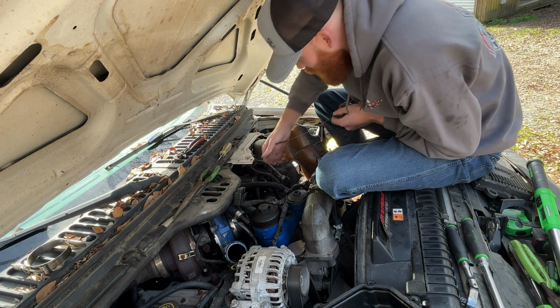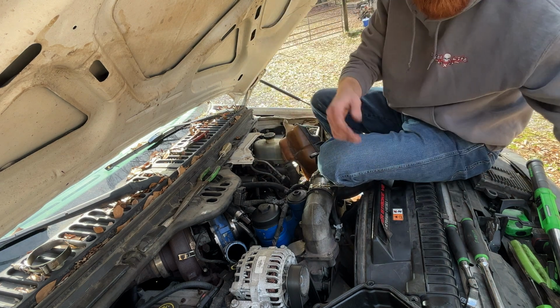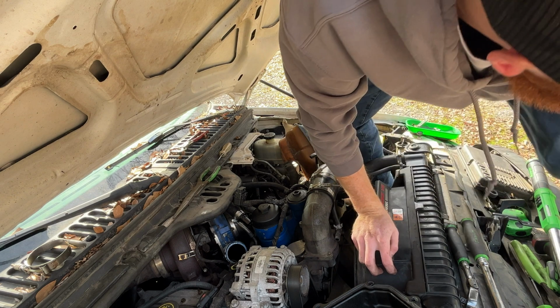Got to lube up your O-rings. Now we can get our oil rail back in here and keep on trucking.